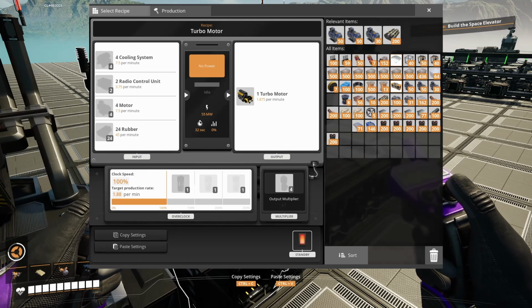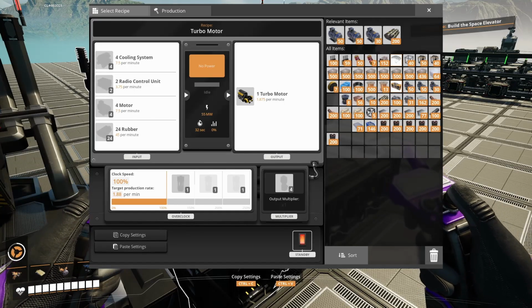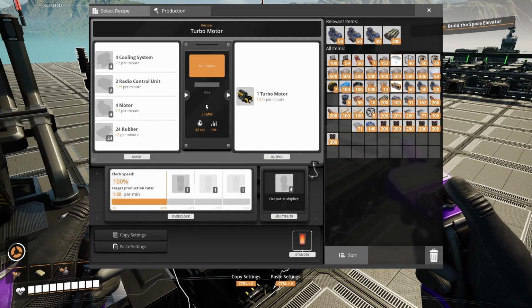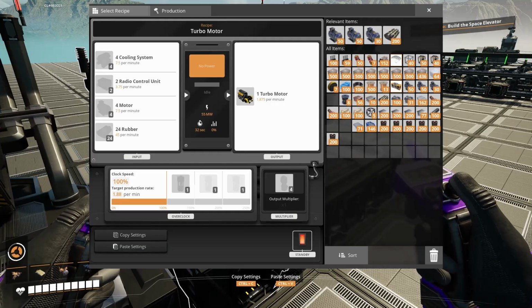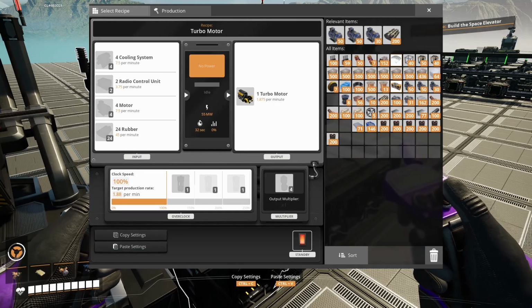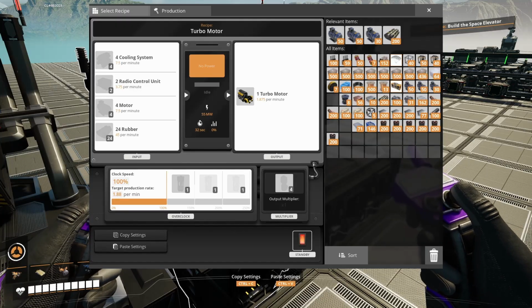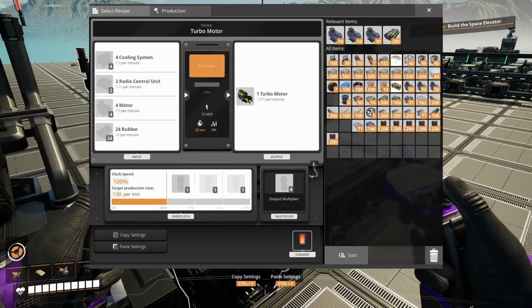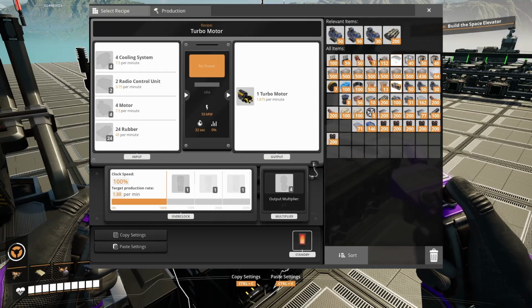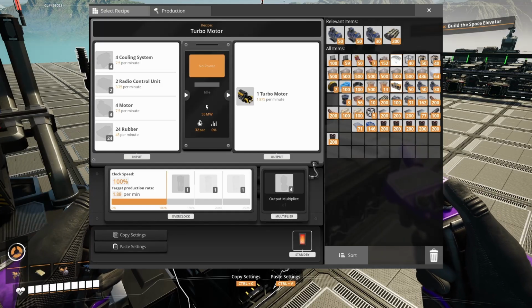Output at 1.875 per minute. Input, we have cooling system at 7.5 per minute.